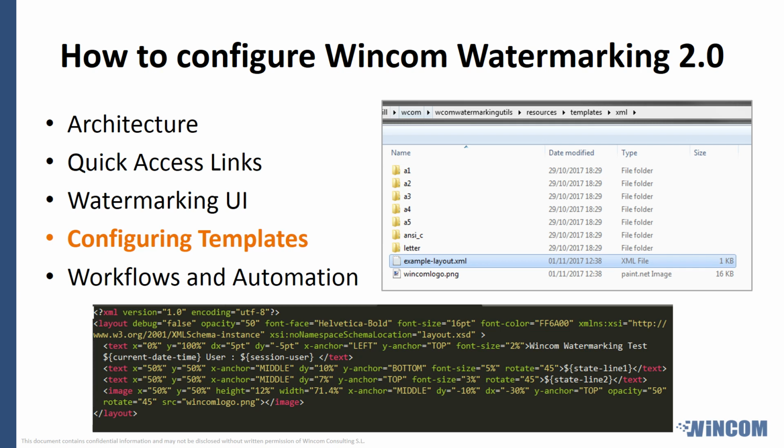But we also have a default one, so in this particular exercise we're going to be playing with this example layout at default. If you look at the bottom, you can see it's not a very difficult XML to read. It clearly specifies the various text you want, and it has various options to allow you to do things like rotate it, change the size, change the colors. We're going to do a little bit of playing on this just to see how we can change this.